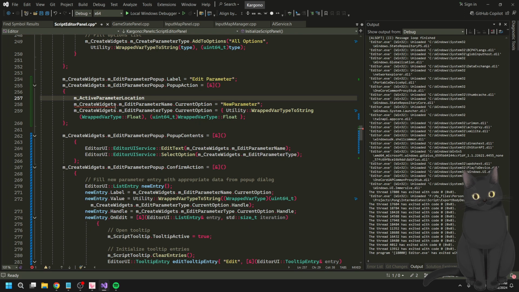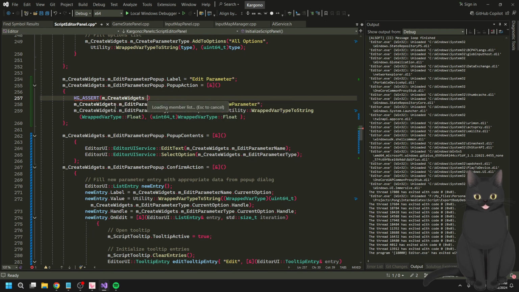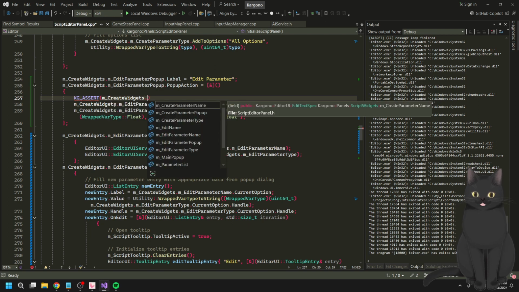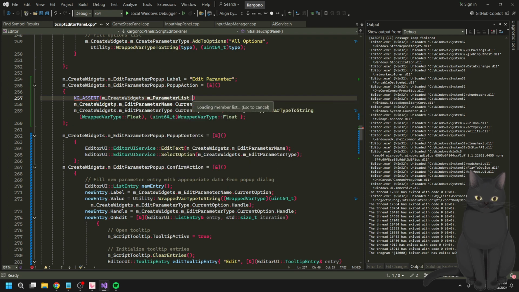So the first thing I should do, really, is do an assert. I'm going to make sure that this is a valid index. I don't remember if I have a checking function for this type of thing.